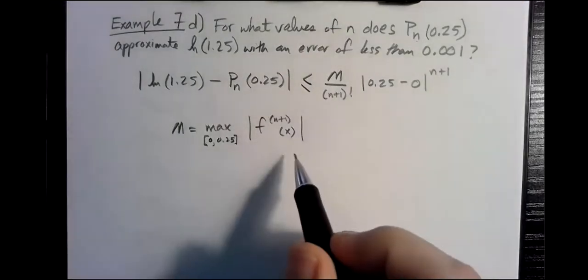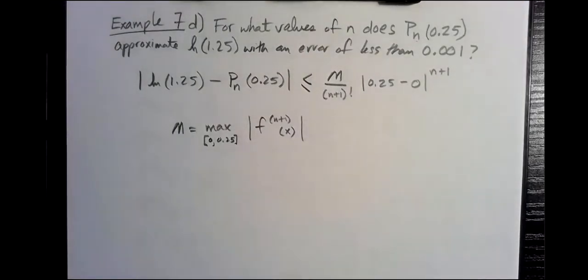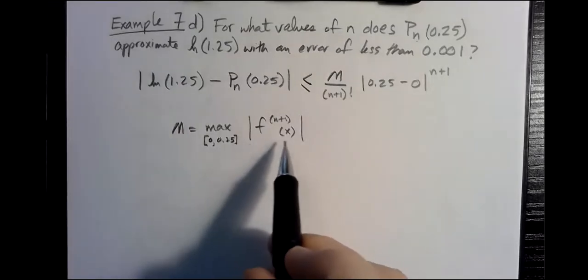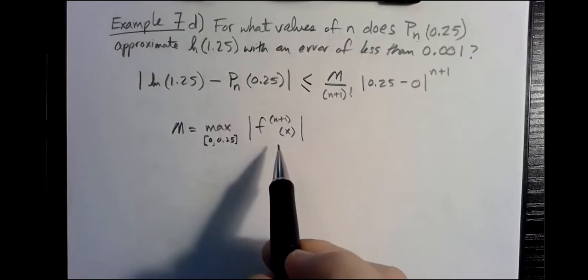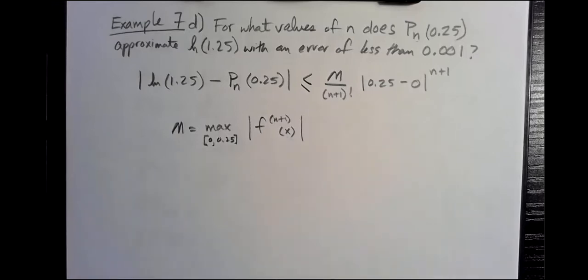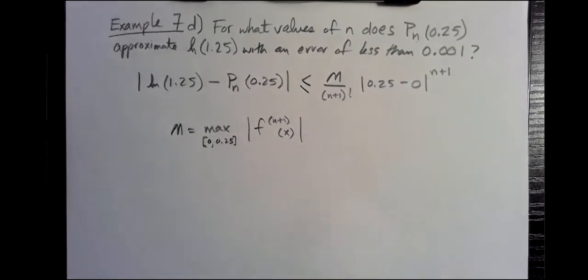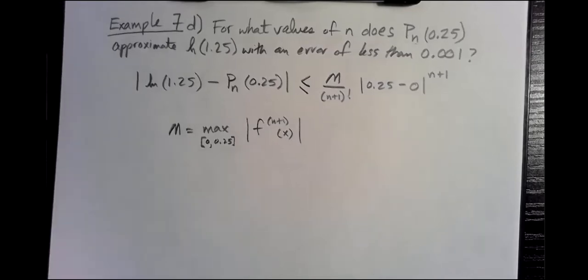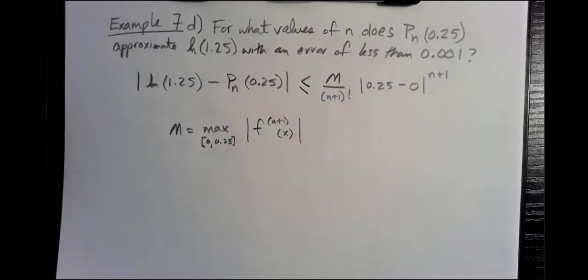Now we already know, well, here's what we don't know. We don't have a formula for the n plus first derivative. So we've got to do a little work to find that formula. Here's what we're going to do. We're going to go to the side and do some scratch work for a moment. We need a generalized formula for the n plus first derivative of the natural log of 1 plus x.